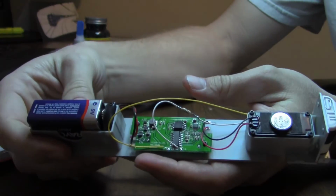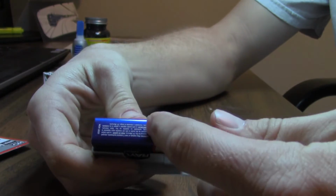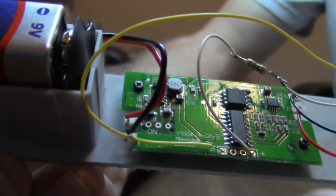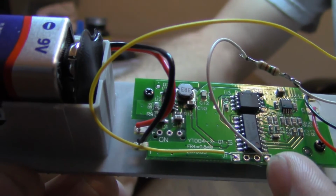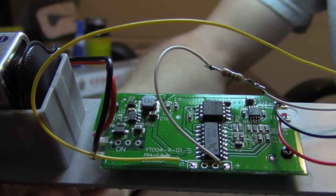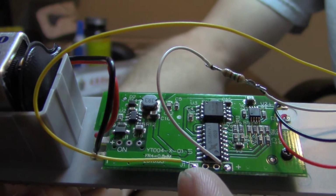And what we have here is the soundboard, the speaker here, and then the battery here. Real simple. Let's see, hopefully I can zoom in on there. Right by this black chip on the board, you see these gold circles right down here. Hopefully I'm getting that in the video well enough. One, you can see the plus sign next to it. See that right there? And then the other three.